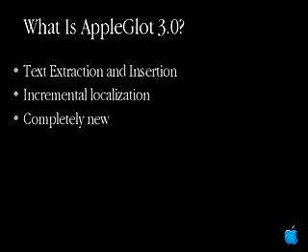So what is AppleGlot 3? I'm sure most of you know what AppleGlot is, so you don't really need me to go through that. But just to say that AppleGlot 3 is still a text extraction and insertion tool. It still performs incremental localization. But as Colin said, the important thing is that it's completely new. We've thrown away all of the sources. We've started from scratch. So all those problems you've had with AppleGlot, we've had a blank sheet. We can start again, decide how to do it properly.